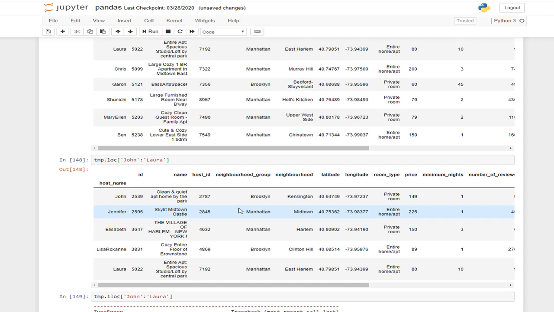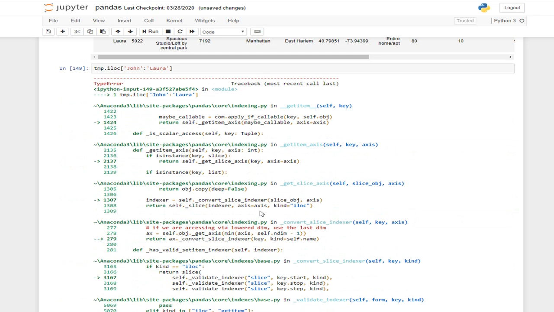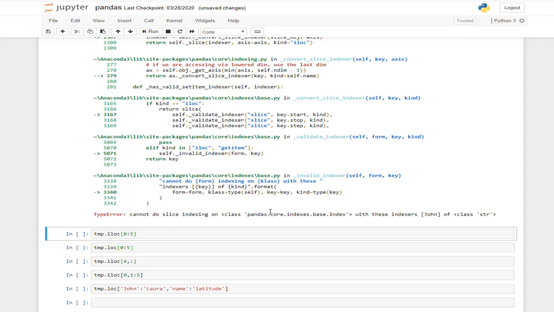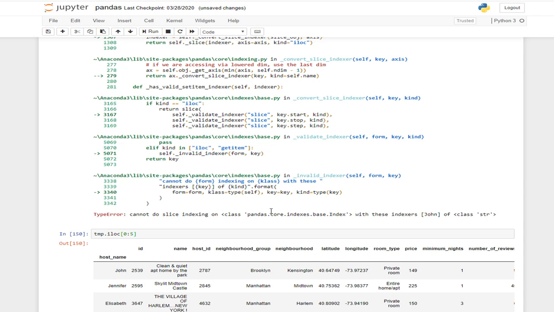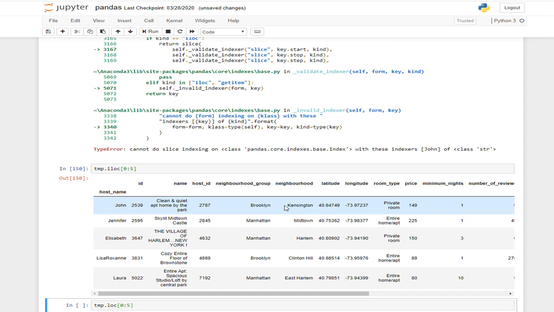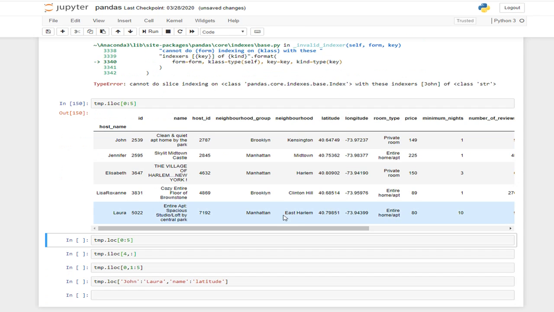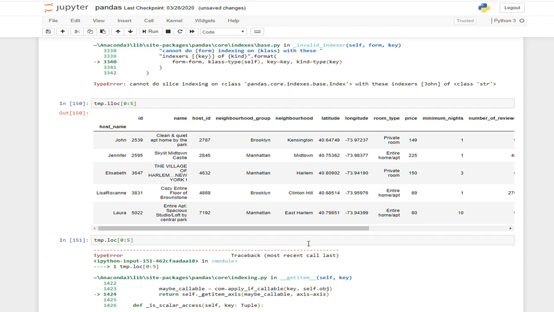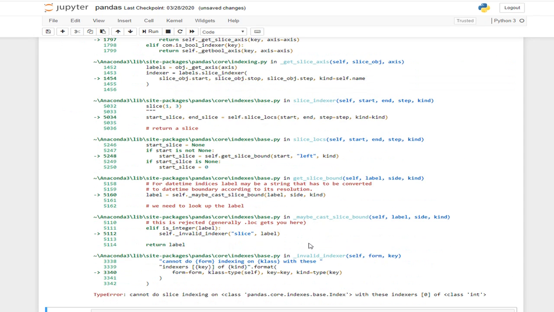However, if we run the same command for iloc, we are getting an error that it is expecting to receive an integer as the index. So in the next command, I'm specifying the indexes, which is a selection between the 0 to 5th row, actually 1st to 5th row, and iloc is giving me the output as I expected. However, if I use the integer indexing for loc, this is not going to work, for the same reason that I explained before.